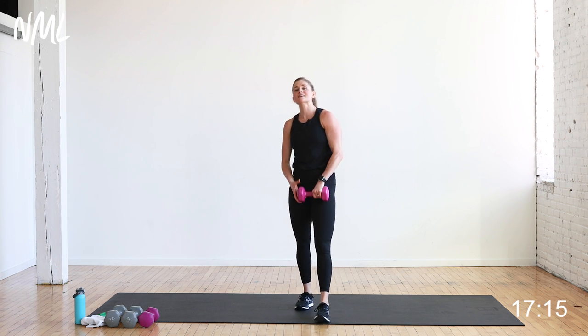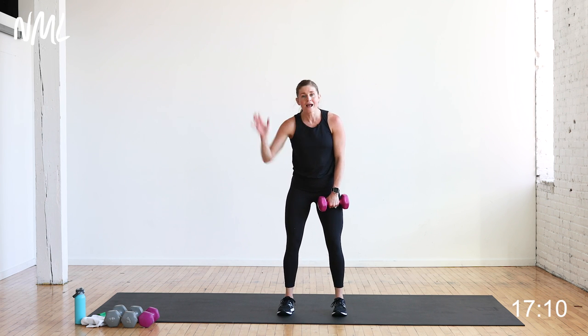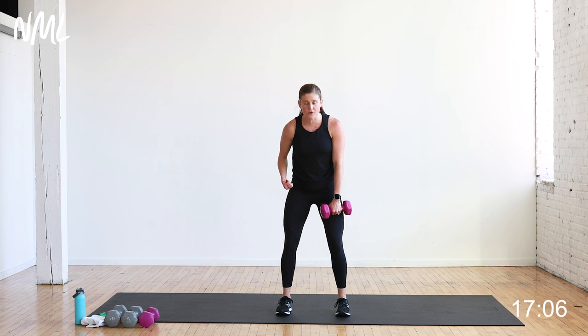Are you ready? Squat, snatch, take that dumbbell in your right hand. Feet are parallel, right hand, right toe. Left foot goes back to lunge. You'll get the hang of it, it's fun to try new stuff. Come on, you guys, let's do it. You're on in 3, 2, 30 seconds, here we go.